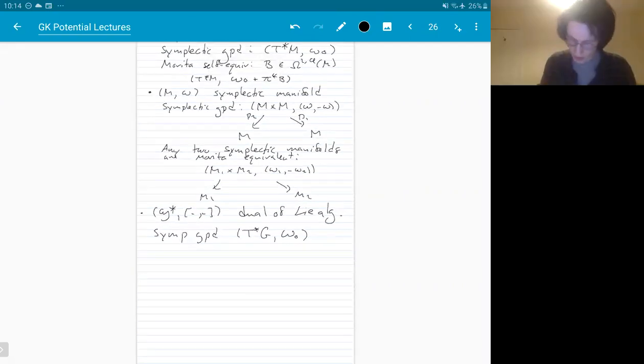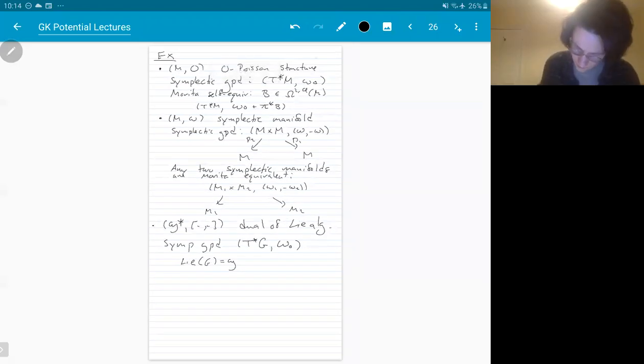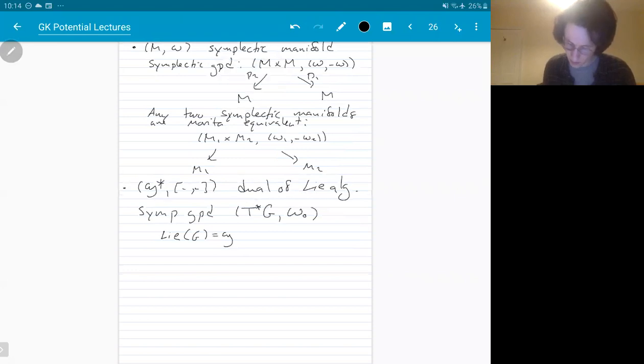Yeah. So the symplectic groupoid of the dual of a Lie algebra is given by the cotangent bundle of any integrating Lie group. Here it's a group such that the Lie algebra is G. But if we look for the zero Poisson structure, we also got a cotangent bundle. Here I didn't tell you the two maps to M are just the projection. But for the cotangent bundle of a group, you have two maps to G dual. One of them is the left trivialization, and one of them is the right trivialization.